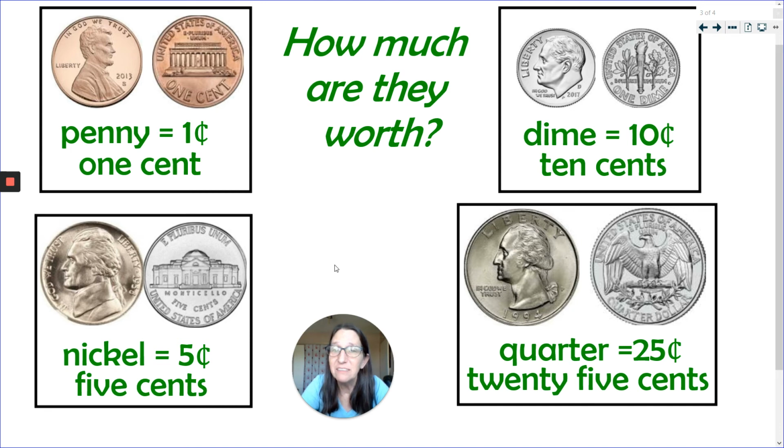Now, I'm going to let you practice this on our worksheet today. Before you do, you might want to watch this a couple times, or even just pause it right here so you can look at it and keep remembering, because remember what I told you? The more times you see it, say it, write it, or think about it, it's going to get stuck in your head. So you might want to look at this and read it again and again.